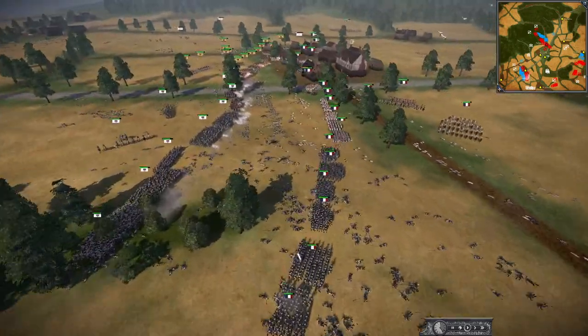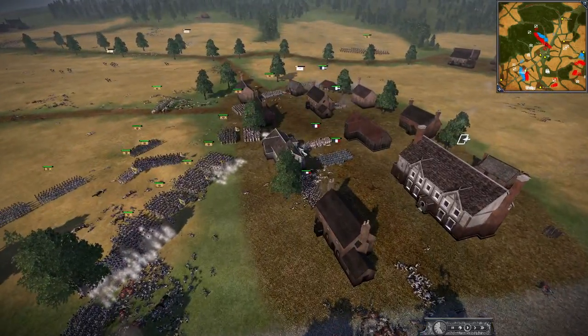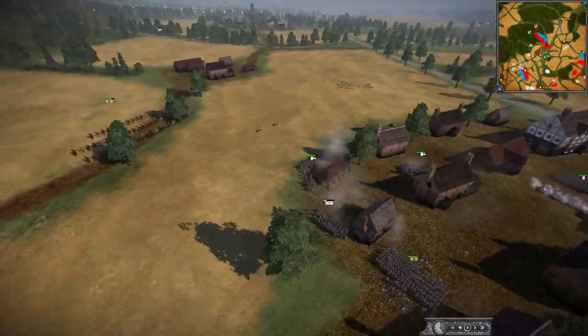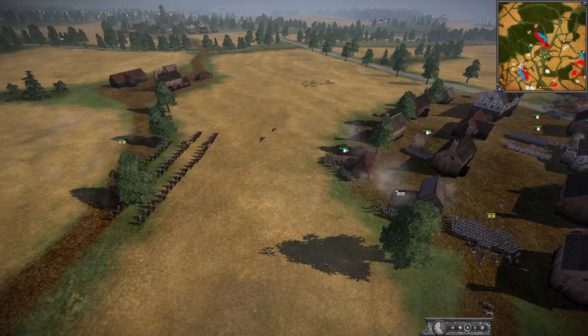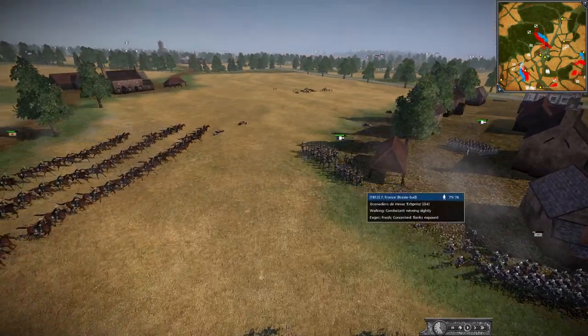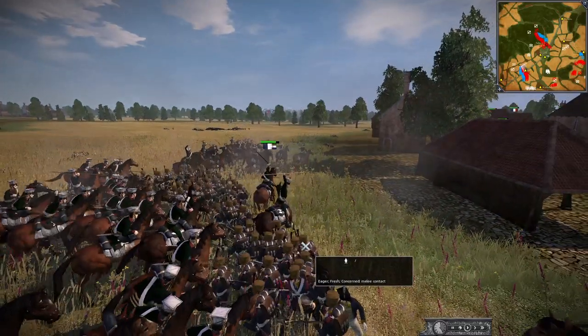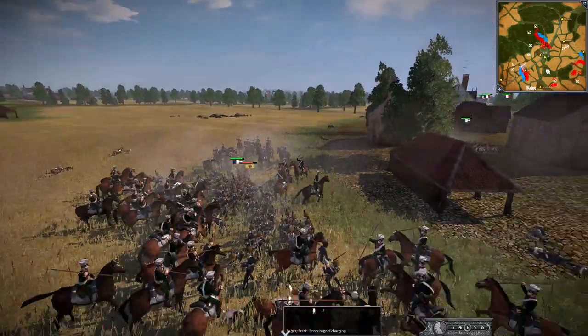I can hear charging. Someone's making a charge. Oh, is it these? We've got Austrian cav all the way out here, and it's going to charge these grenadiers. I mean, if he charges the grenadiers of Hesse, they cannot form square. And there you go. They have gone in. I imagine this grenadier unit will be routed.